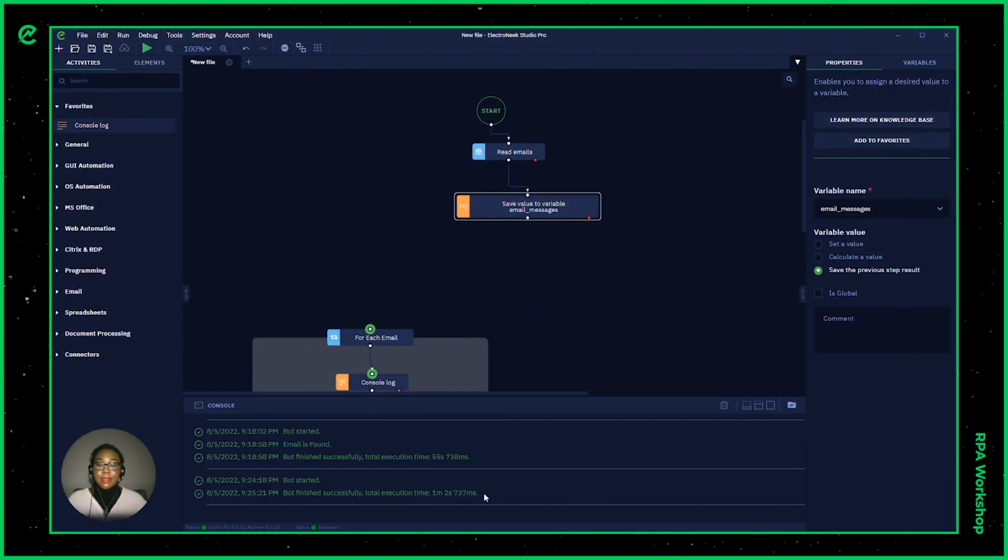Okay, and if I open up the console log there, we can see that the bot finished successfully.